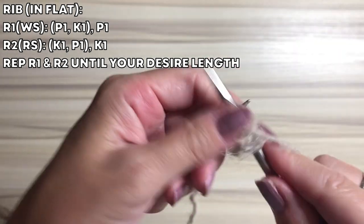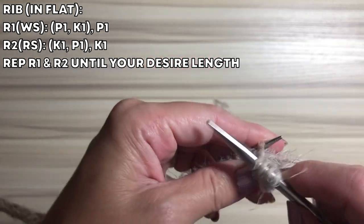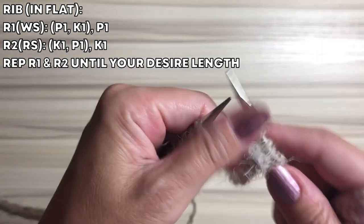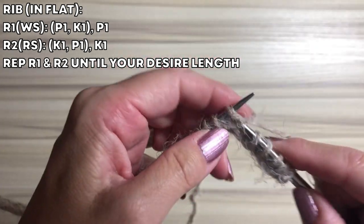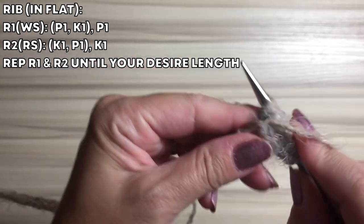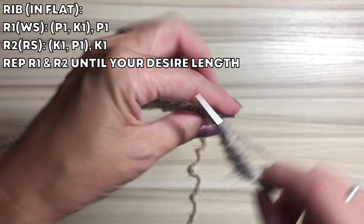After the first row, you just have to knit over knit stitches, purl over purl stitches. And you just have to repeat row number one and row number two until your desired length. I believe I knitted it about 3 inches.